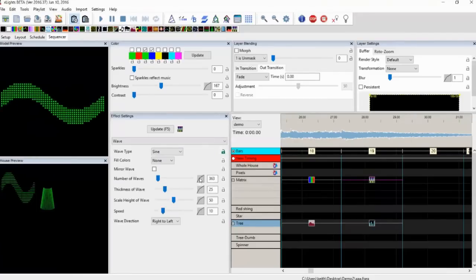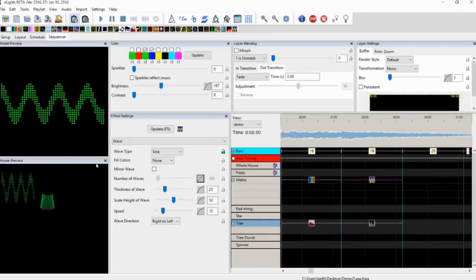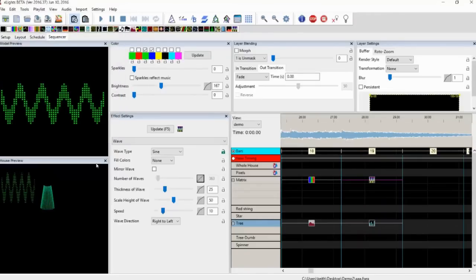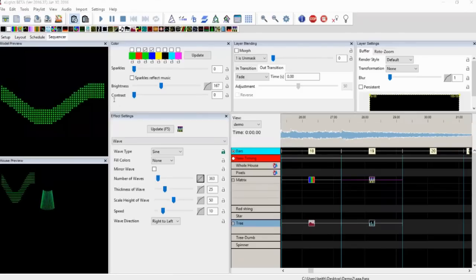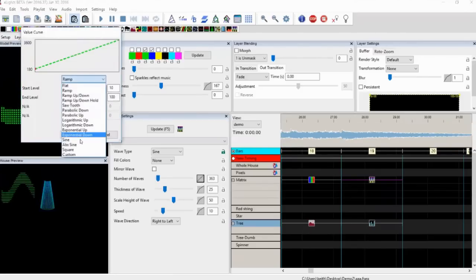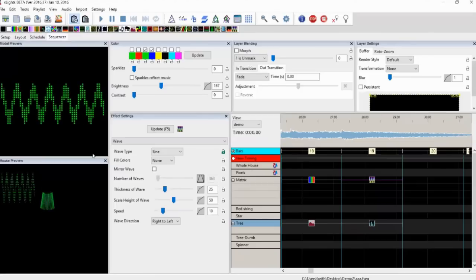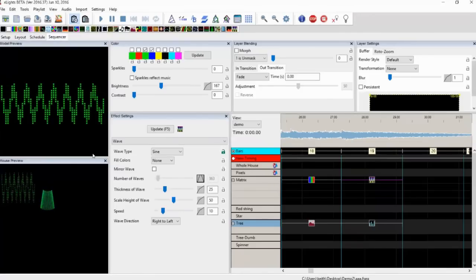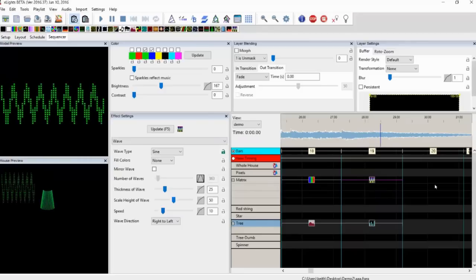But you can set a ramp, and now it starts spread out and it compresses in. And if we applied the sine wave to it, it compresses in and it compresses out. So now it's like a spring. Okay, and then you could overlay it with masks and everything else, and I can make that a rainbow colored spring or whatever else.